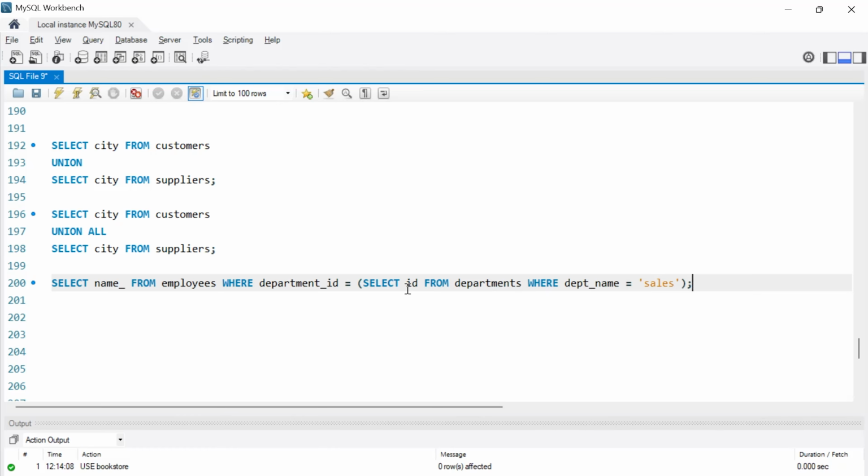Okay, and then we will get the employees from the department whose department ID is equal to what we get from this inner query. So in this way we can use the subquery, like query within query. This is nothing but the example of subquery. Okay.